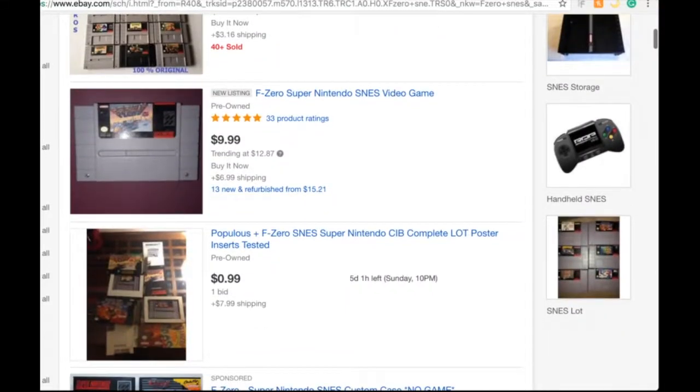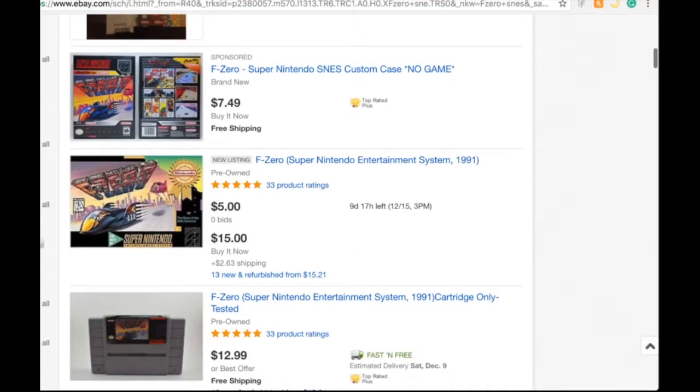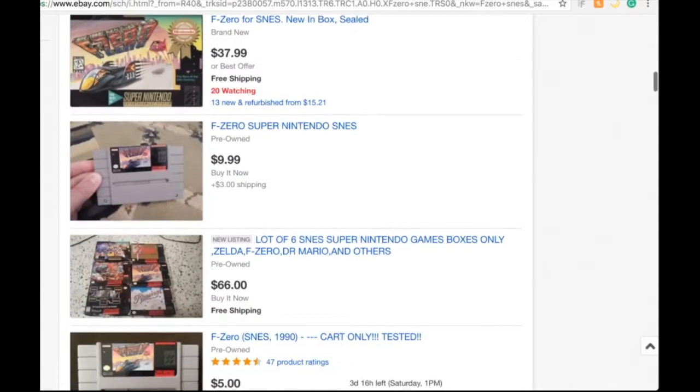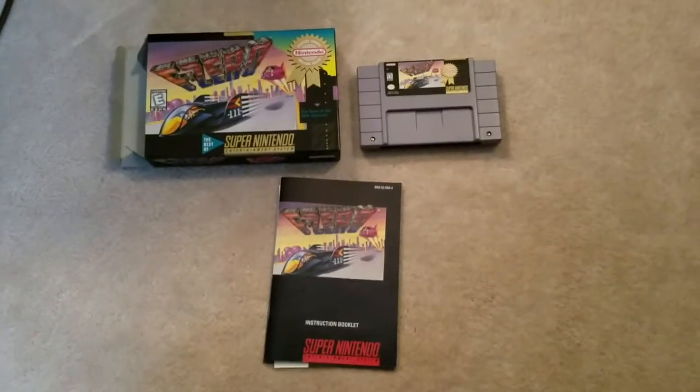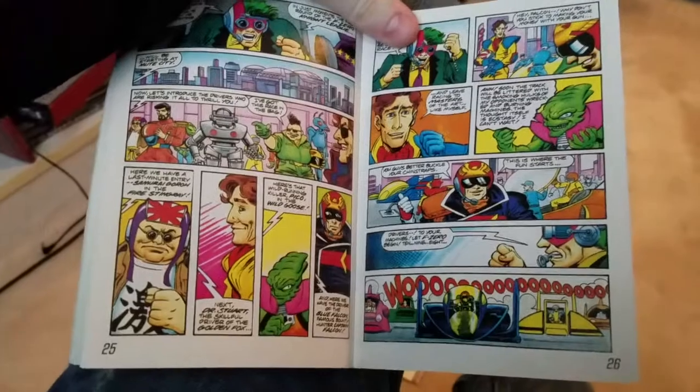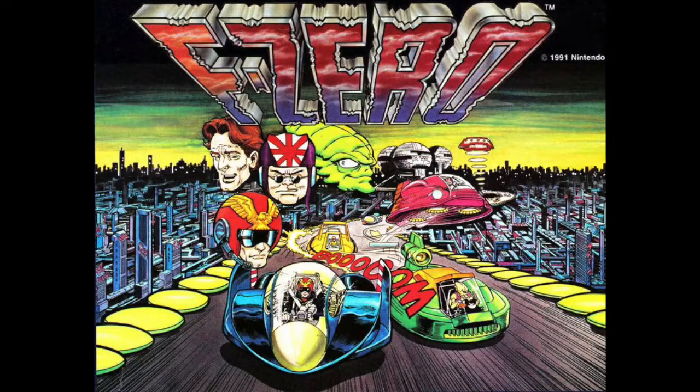For those looking for a physical cart, it's a real cheap buy, typically going for about $10 as the game is not hard to come by. Hell, I got my copy factory sealed for $15 about 5 years ago. I would recommend getting it in box as it comes with an awesome comic about Captain Falcon in the manual. Really nice touch on Nintendo's part.